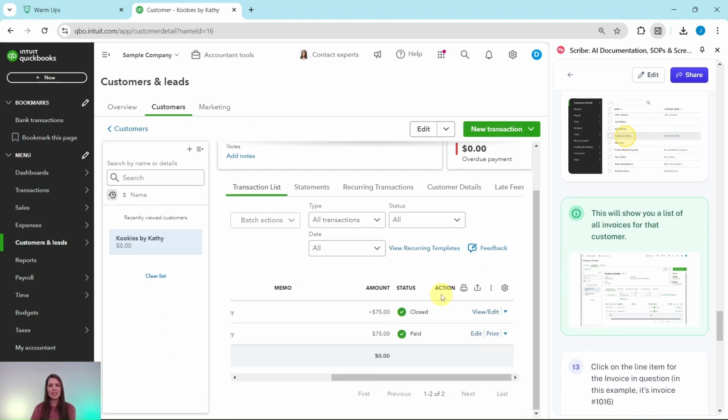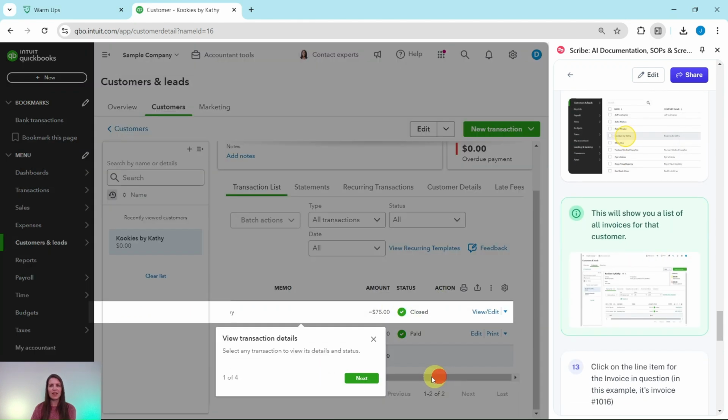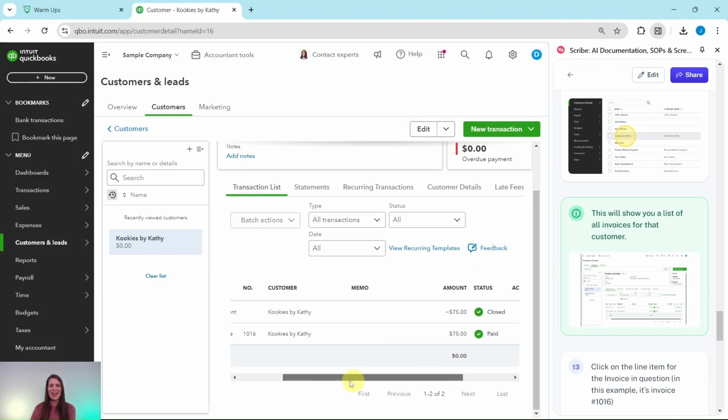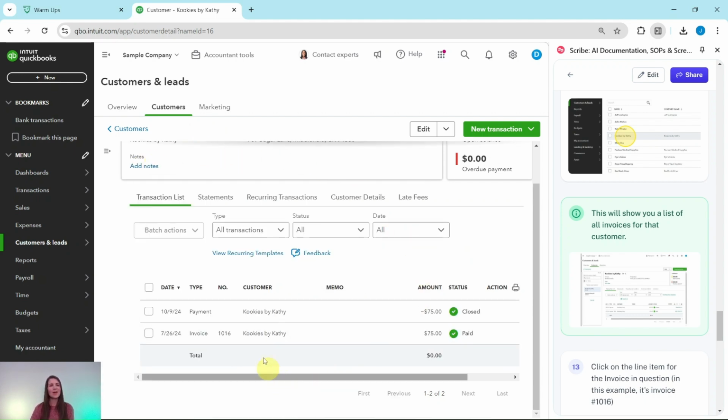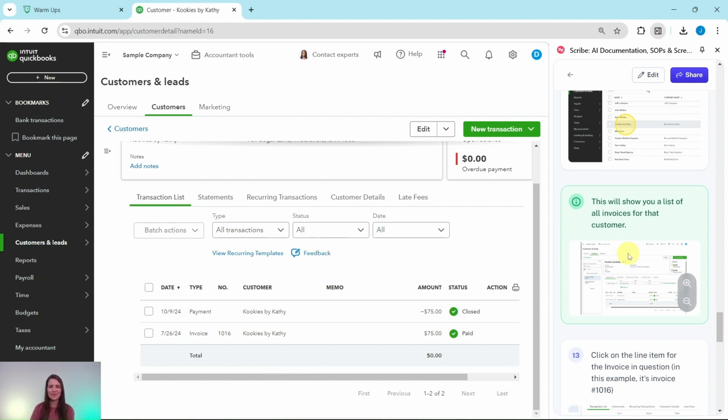And once you do, this is going to show you a list of all of the invoices. Oh, there's a pop-up. If you get a pop-up, just go ahead and click out of them. This will give you a list of the invoices for the particular customer. For the case of Kathy, there is only one invoice right here. I'm going to go ahead and collapse this. If you want to, you can do so as well. You would just click on these three lines in the arrow to open up the screen and collapse that bar.